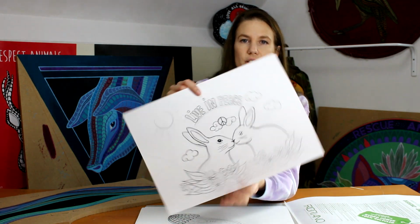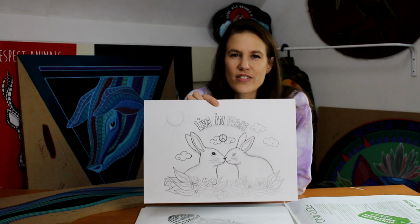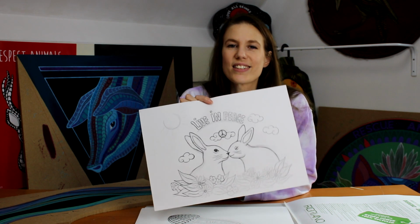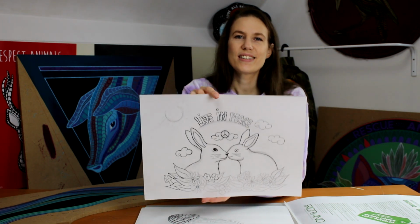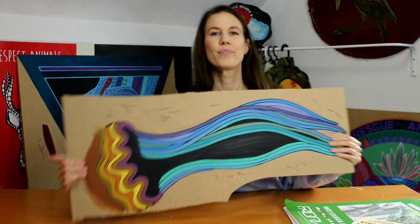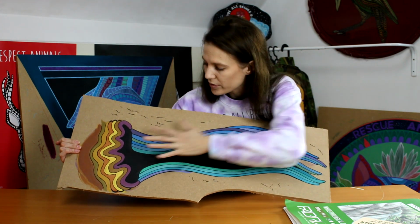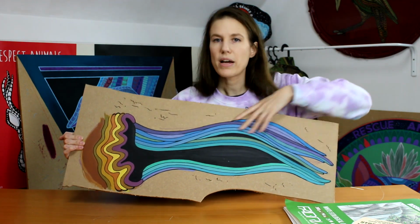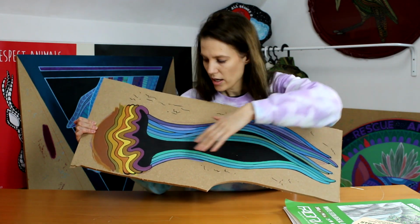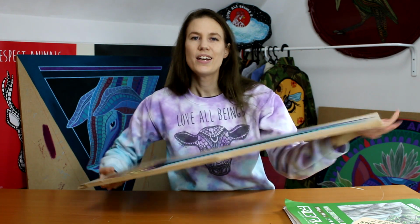But the artwork that I want to finish in this video is the one of these bunnies, and it's actually very special to me because there's a story behind this drawing, but I will tell you about that while I'm drawing. So the other piece I want to finish is this one. It's a jellyfish, and I want to complete it by adding all the patterns. I already painted the background, so I don't need to paint anymore, but I just want to add the patterns and something in the middle. I'm not sure what I'm going to do, but we'll see while we're working on it. So yeah, let's get started.